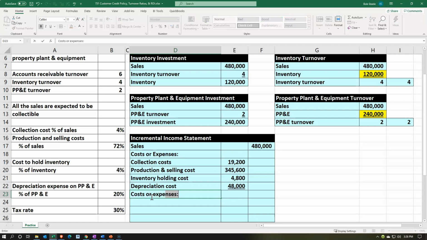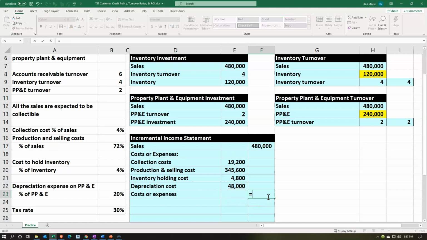And that's going to give us our costs or expenses. Now also note that this depreciation cost, of course, when we're thinking about property, plant, and equipment, if we purchase property, plant, and equipment, it's going to have a longer term effect. So we might want to consider the financing of the property, plant, and equipment and the time value of money with regards to property, plant, and equipment, the return on the investment itself. If we were to purchase a significant amount of property, plant, and equipment, here we're considering the expense related to it to get to the bottom line income statement number or effect.